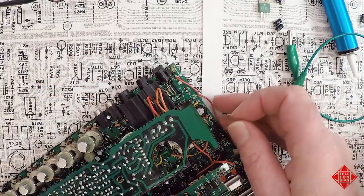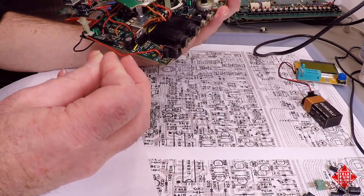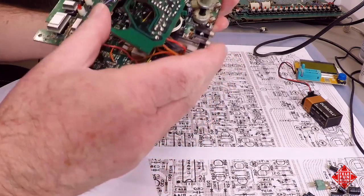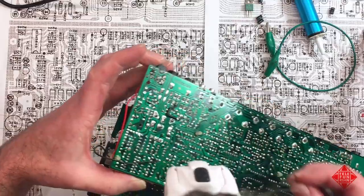And try and get the leads in. You splay them slightly. They need to be separated just slightly more than they are. Why don't we do this? We know that they go right here.